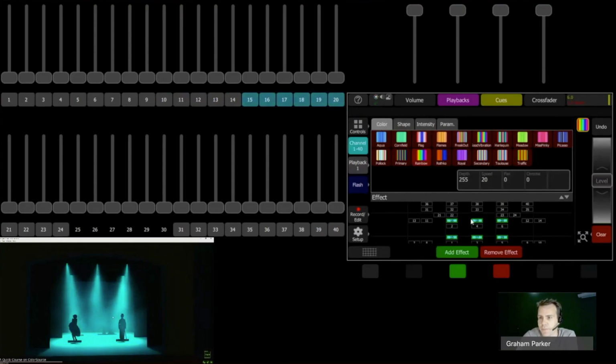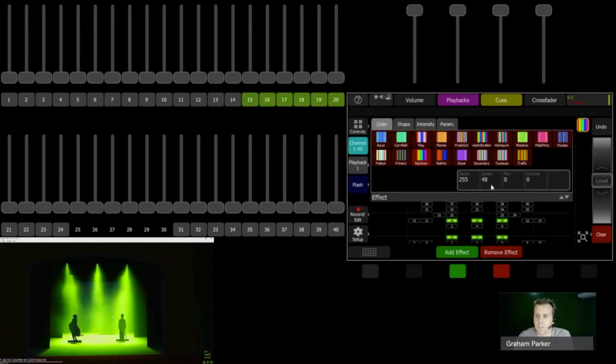So not very much is happening right now. They are changing color slightly. But we need to add a little bit of speed here. So on your touchscreen, you would just tap and drag up or drag down here to change this parameter, as we did with the moving light controls in the last session. And I can do that with my mouse in the offline editor, just click and drag. So we've sped up a little bit there. And we're just doing a nice little roll through a rainbow effect.